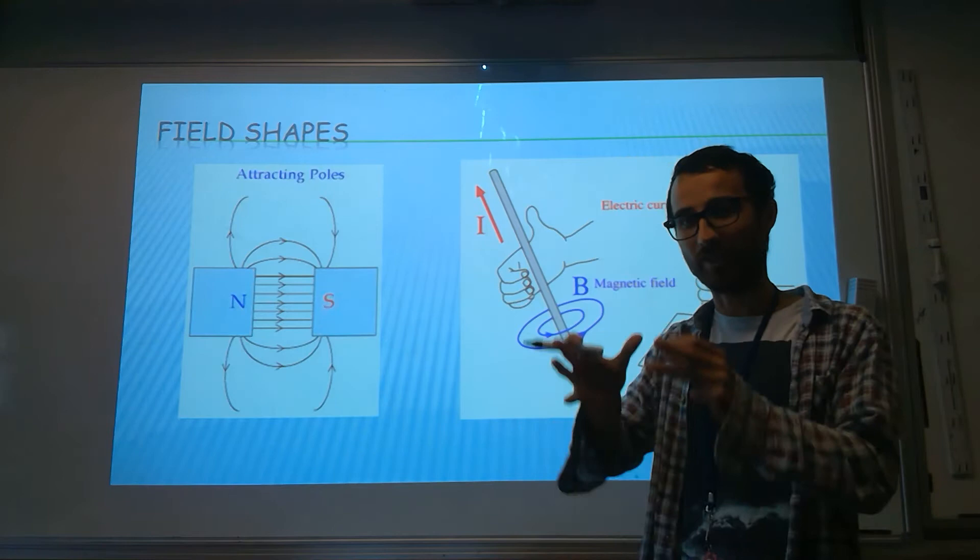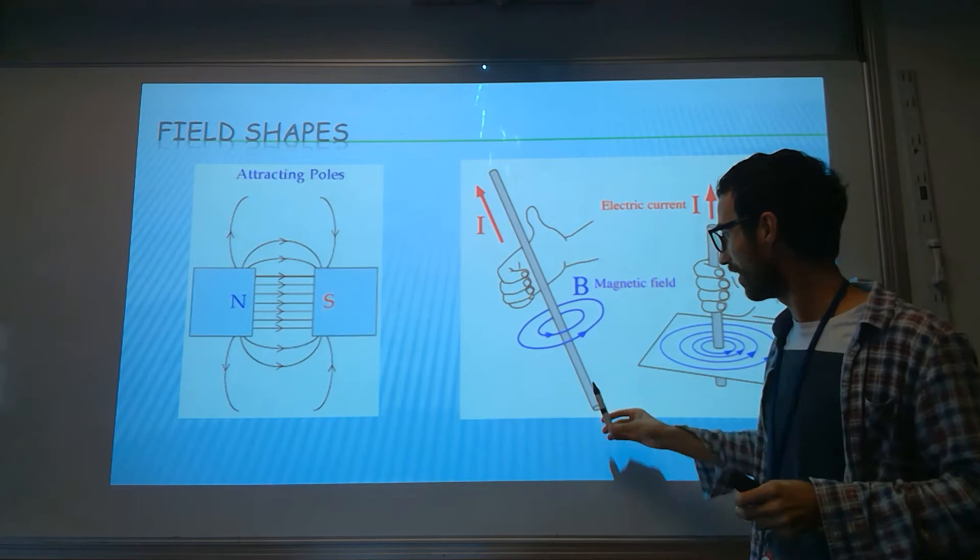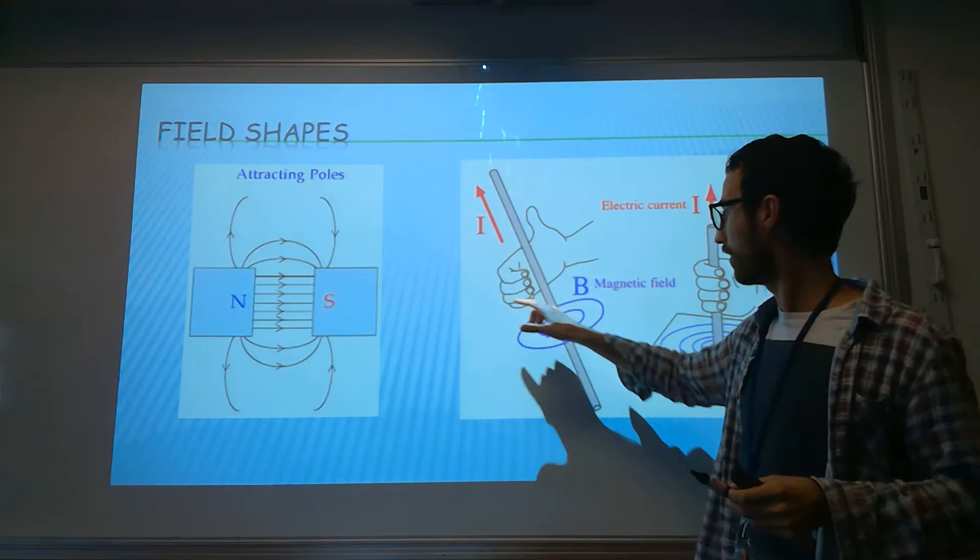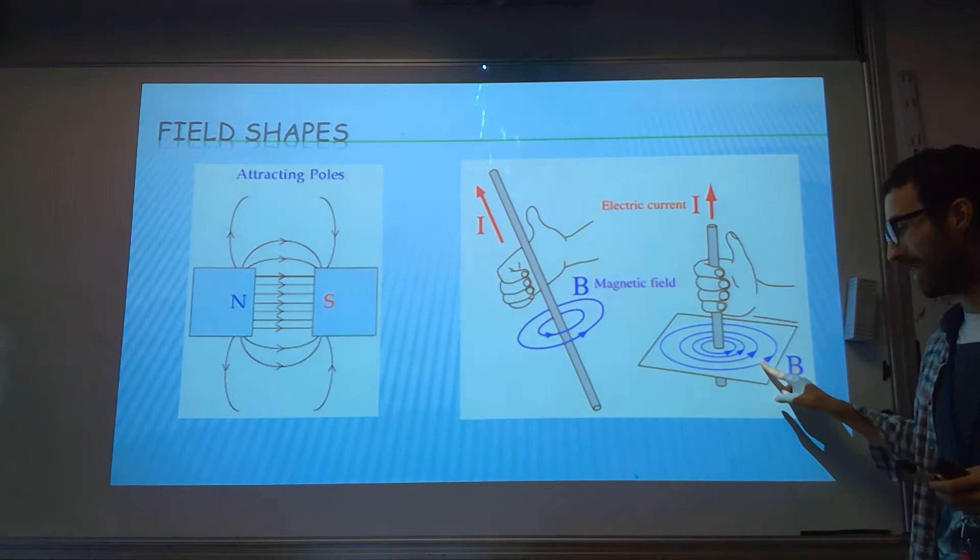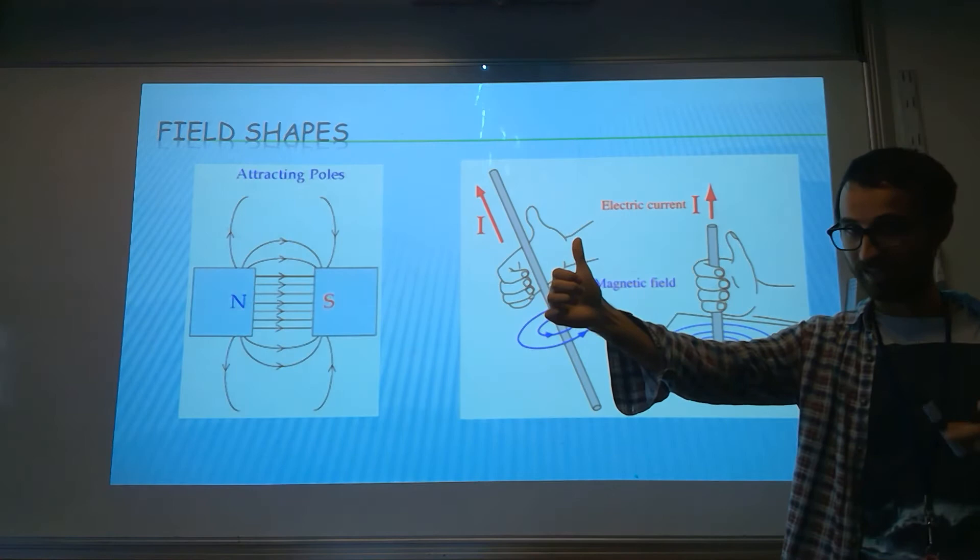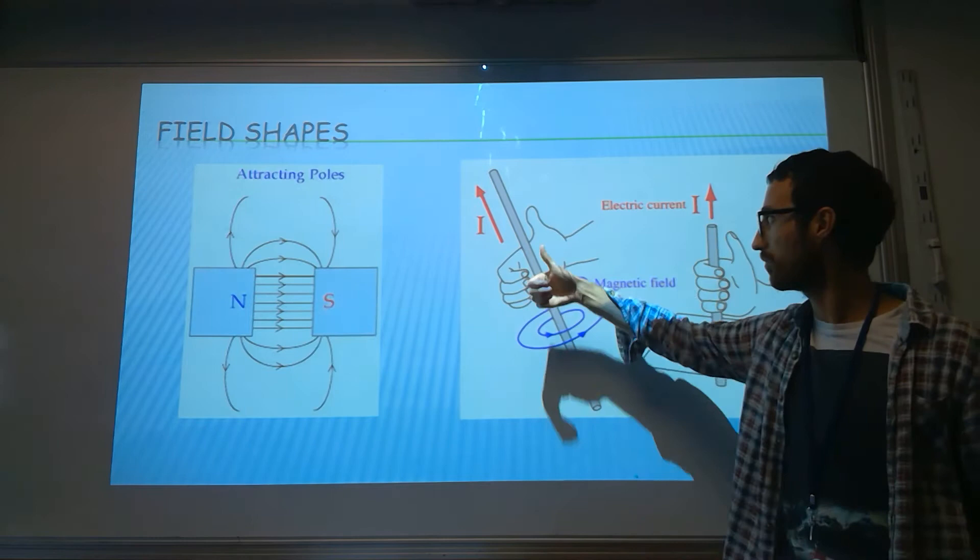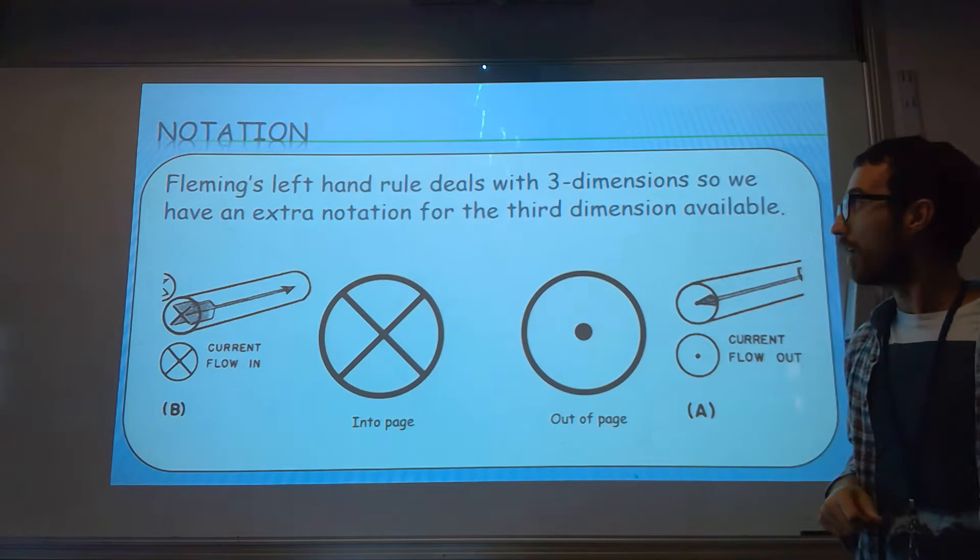Now one of the really important discoveries in physics was that when current flows in a wire, a magnetic field is created around that wire. Here you see a wire with current flowing in this direction. Remember I is the symbol for current. A magnetic field, which has the symbol B, is circular around this conductor. You can see that it gets weak as we go further away because the lines are more spaced out. How do we know this direction? We use something called the right-hand grip rule. The thumb represents the current direction, and the fingers show you the direction of the magnetic field going around the wire.